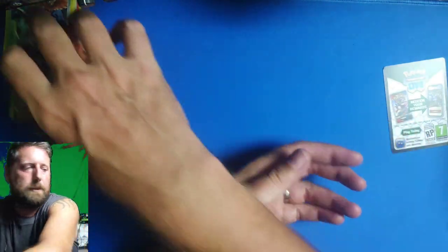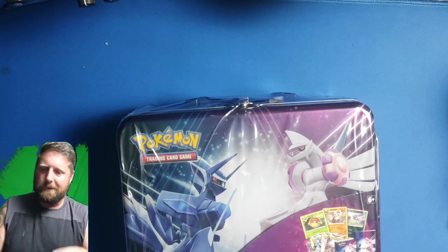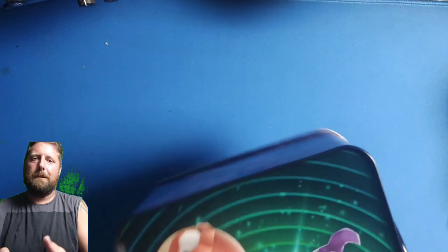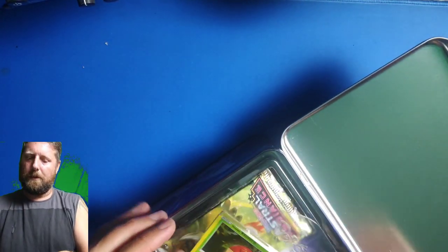Let's continue to the lovely tin. We've got five packs in this one — this is the one I really bought it for. Come on, let's get that Giratina! That's the fantastic foil product. I'm just unraveling it — you can have a look on screen. Let's get it open. I'll give the tin to whoever. There are our promo cards.